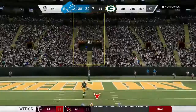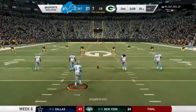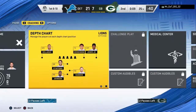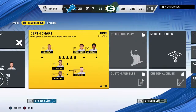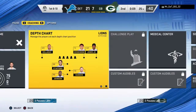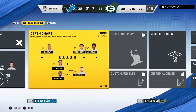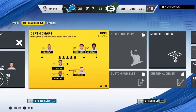That's one of the better examples of clock management I've seen. Whittled it all the way down just about and still put the ball in the end zone. Yeah, just a methodical drive and something really to take into the lockers here. After the touchdown, out is Prater to kick. And this will not be returned. It's out of the back of the end zone for a touchback. 25-yard line.